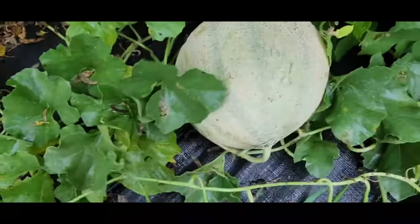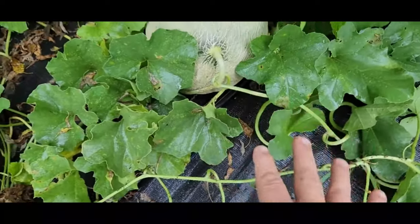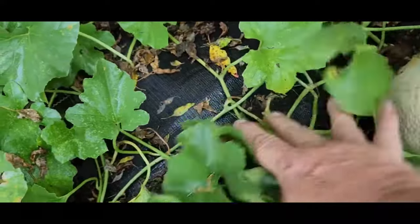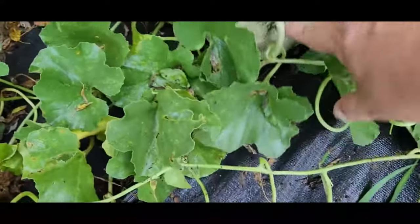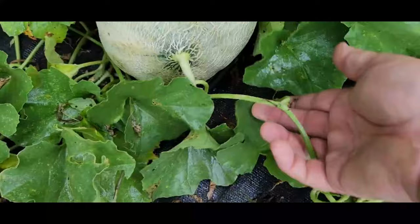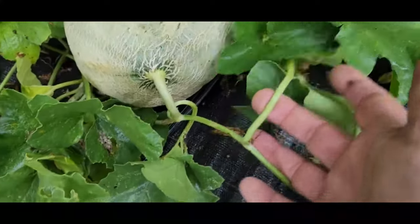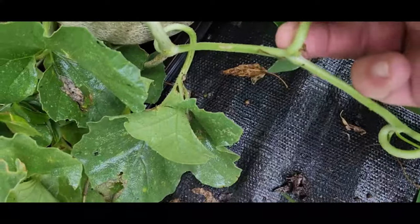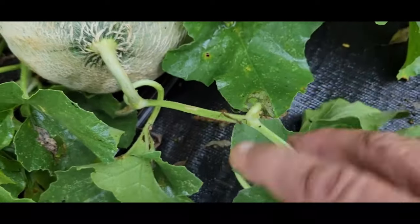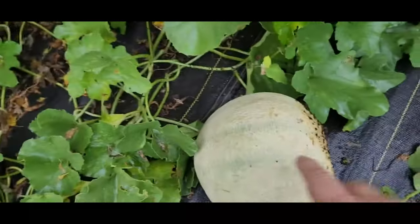This one is pretty big — probably about three or four pounds, pretty dense. The first thing we're going to do is check the tendril. Cantaloupe also have a spoon, so we follow the stem all the way down until we find the very first branch that has the tendril and the spoon. We follow it out to the main branch going back to the plant and find the spoon leaf and the tendril. The tendril is gone — here it is on my finger, rotted. The spoon leaf is here and it's also rotted.